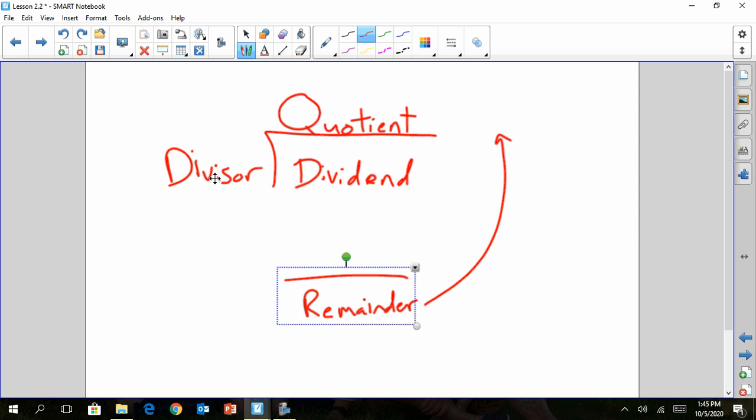So again, they're using some algebra to get you to process this right here, which is dividend divided by divisor gives us our quotient, and we would have a remainder left over. So we can always check this by taking quotient times divisor plus the remainder, and that will always give you your dividend, guys.